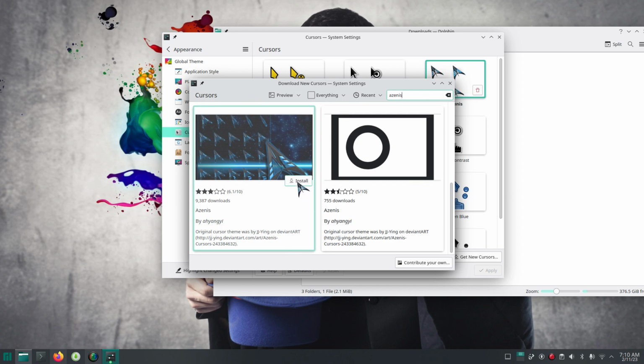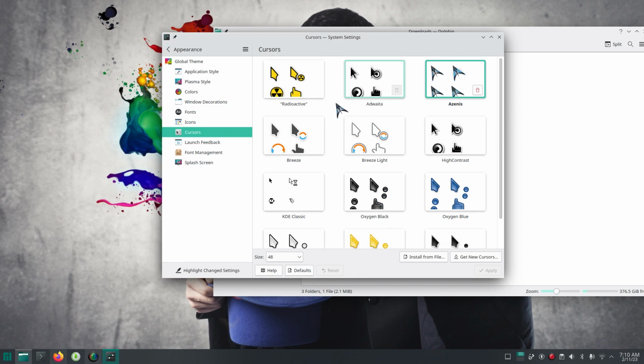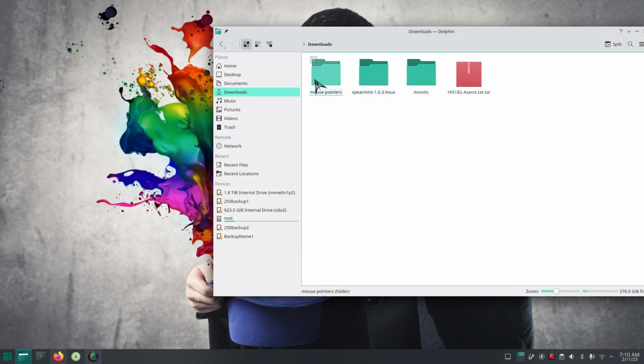But you can try installing that, but you saw how you can do this manually in case you have issues with any of the mouse themes. You can place them in here yourself. And now you know where they're stored, more importantly. So I'm going to get rid of this radioactive. If you're curious, I can do this manually.